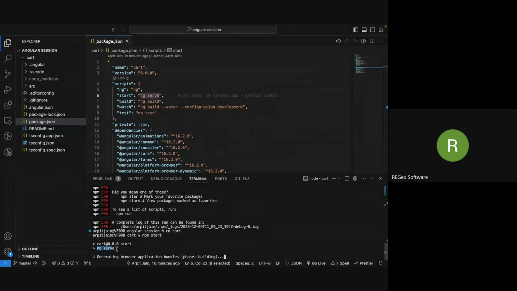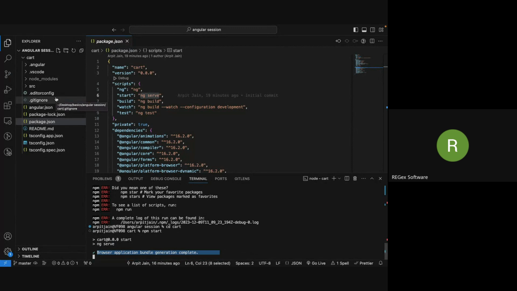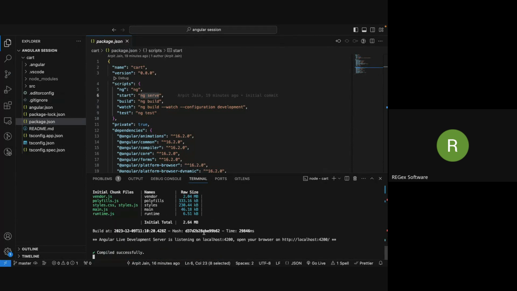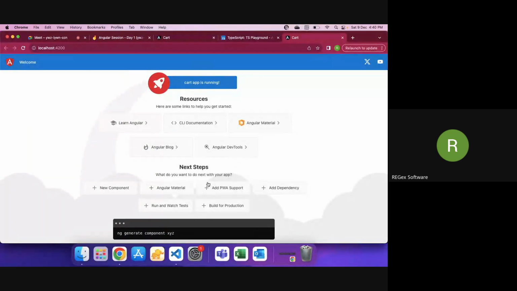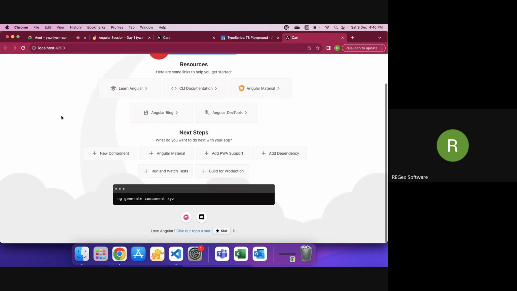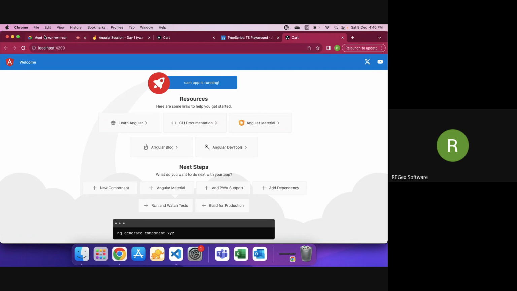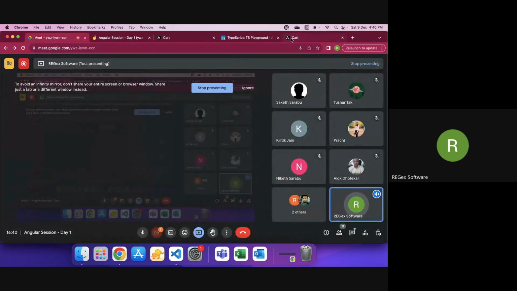Now, when I run the command ng serve, it's stating generating browser application bundles. It is basically converting our TypeScript code to JavaScript, and executing our HTML files, all the basic logical files. And the project is started on this port. I've opened this port, and this is the default page that is opened by Angular CLI. This page will be present in all of your systems. This is the default page, and it contains a lot of information about the project.